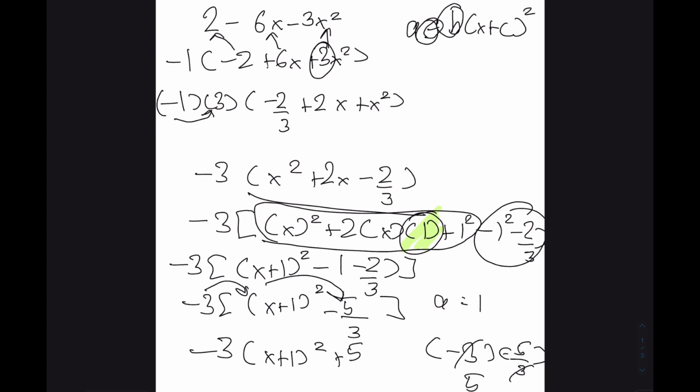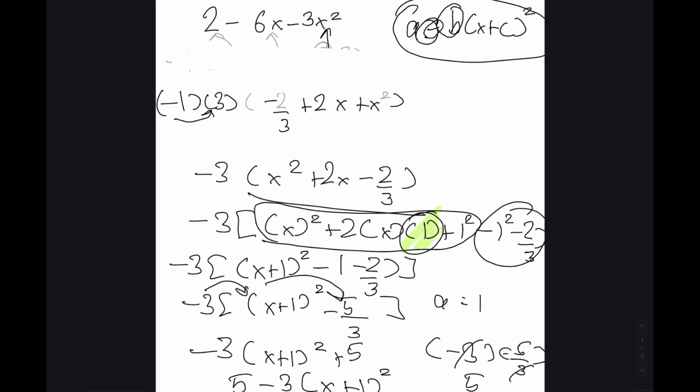And you can see the question format over here, it's a minus, so our complete answer would be 5 minus 3 x plus 1 squared. That's your final answer. Now let's keep that equation in mind. I'm going to erase all of our working done over here, and I'm going to teach you how to also find the range from this as well.